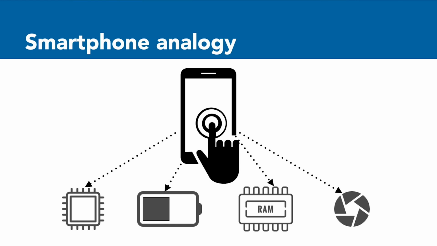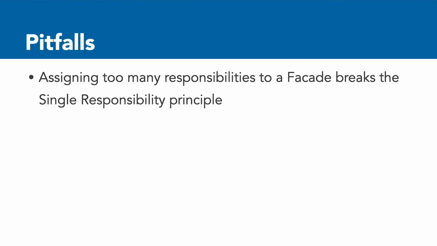The facade design pattern is straightforward to implement, as you'll soon see. There are a couple of pitfalls, though. The most common design issue is that the facade may become too big and integrate too many features, breaking the single responsibility principle. To avoid this, design the facade with a specific purpose and ensure it is well scoped.